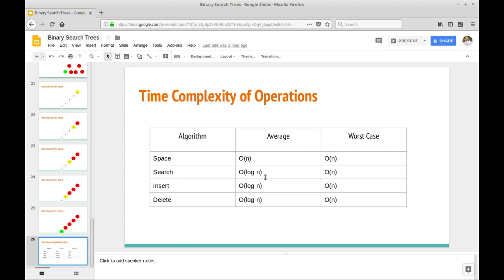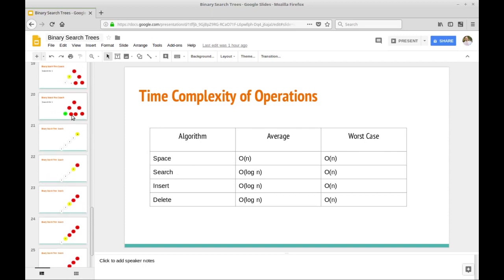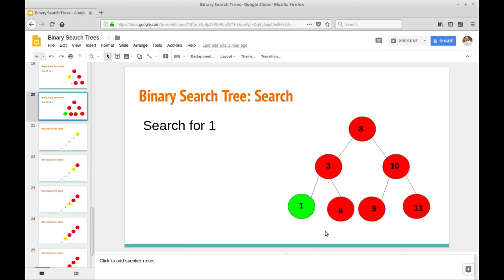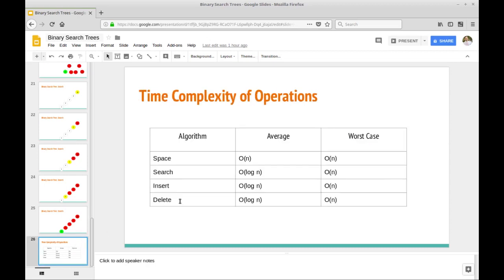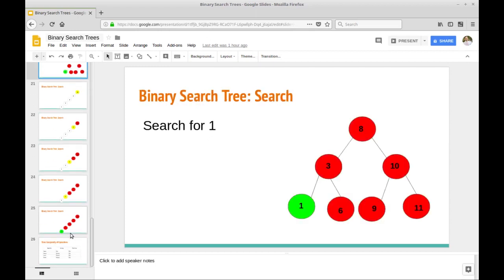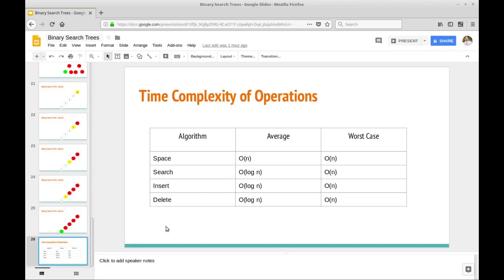Search: we saw that the best case is you're going to have a tree structure that looks like this, a complete binary search tree, and in the event where you want to find an element in that tree, you're eliminating half of your search space on every move to the next node. That is kind of a reverse exponential, it's one way to think of it, and that is going to give you a logarithmic search time. So the time to find a node in a tree of this form is going to be log of n, where again n is the number of nodes in your tree.